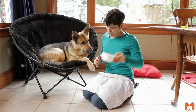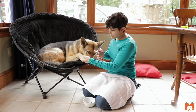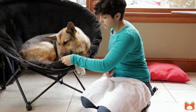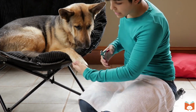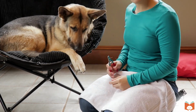I've got my clippers, which she already knows that she likes. So I'm gonna warm up by just grabbing the hand and touching the clippers to her paw, and that means a treat happens. Good girl. I'm gonna grab here, touch, good girl. And so I like to warm up several times with several little attempts and see how I'm starting to do a little bit of a longer time.